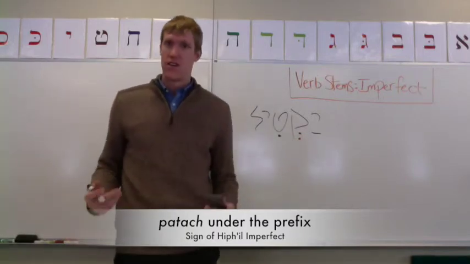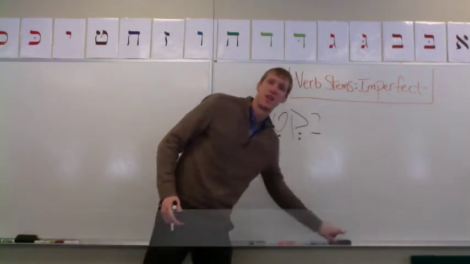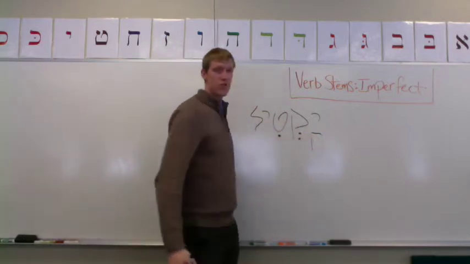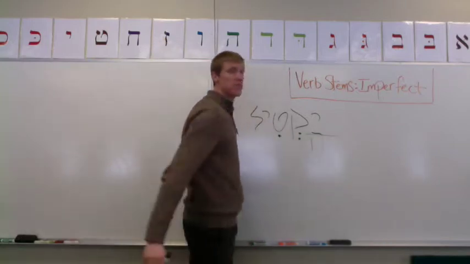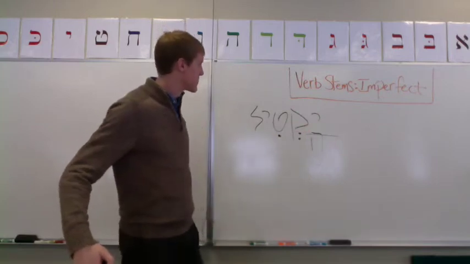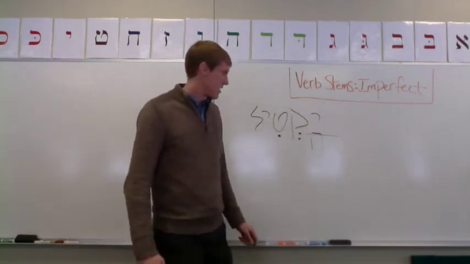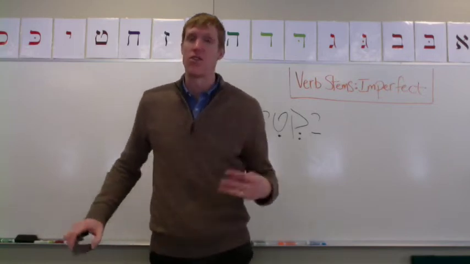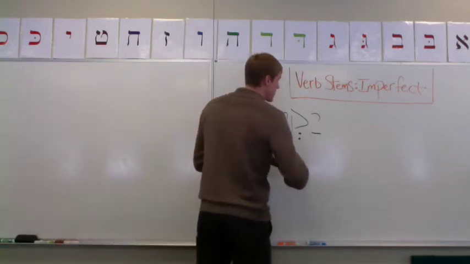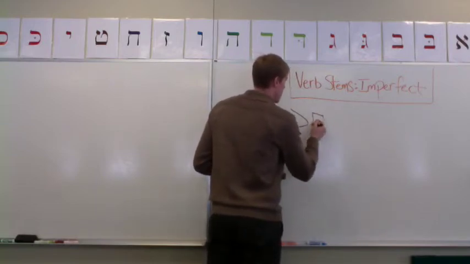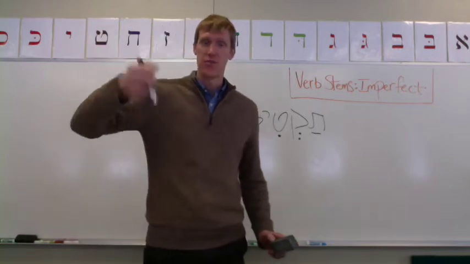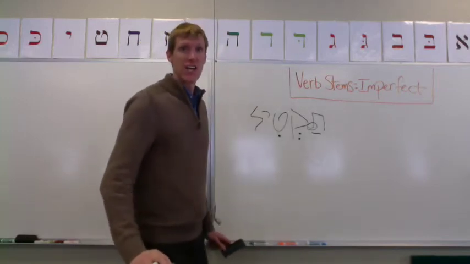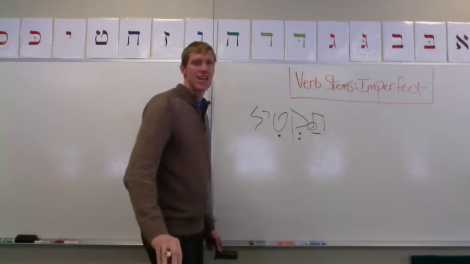And you can think of it, if it's a helpful image for you, as being just the tip of the hey that got smashed down under the bottom line of the writing line. So the hey gets smashed down, and all you can see is the patach. Or if you have a second person or a third feminine form and you have the tav as your prefix, instead of the hammer from the yod, you could think of this little boot on the end of the tav being like a foot, and it squishes the hey down until it's just standing on top of it.